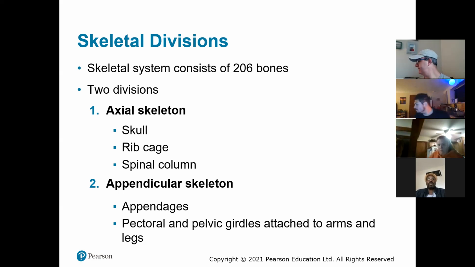So what you'll start to see when we're going through all these different systems of the body is that just to make it a little simpler to study, we divide the systems, right? We kind of put it into these compartments. And for the skeletal system, we divide it into axial and appendicular. Axial comes from the word axis. So if I were to ask you, what's the axis of our body? Where is the axis of our body?